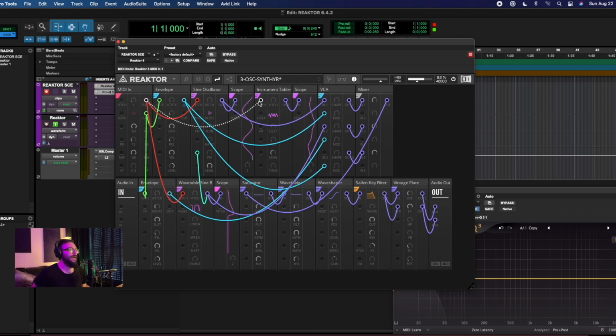I'm going to patch in a pitch cable to take care of the pitch. And I'm also going to patch this into input number 3 on the VCA, which is going to now allow us to hear it. So I'm going to turn the other oscillators down. Here's oscillator 1 and 2. And now here's only oscillator number 3.